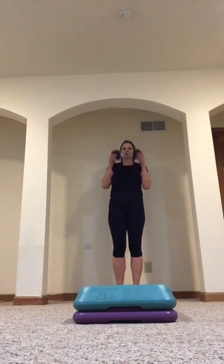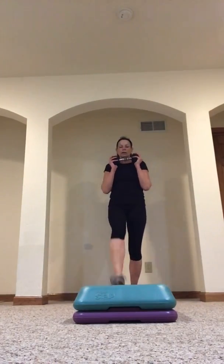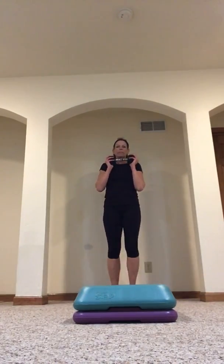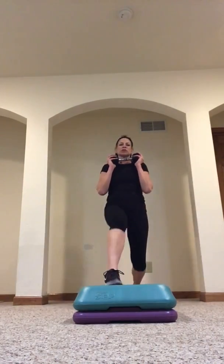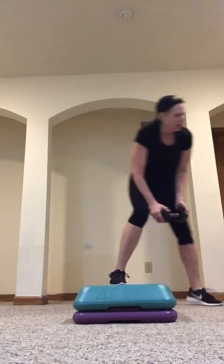Right leg lunges. Step back. A lot of distance between you and the bench. Come down. Push up. Come down. Keep your hips square to the bench. Don't open up, down. Push through the heel, right here, push. Push. Push. Okay, we're going to mountain climbers on the bench next. Push, get rid of the weight.